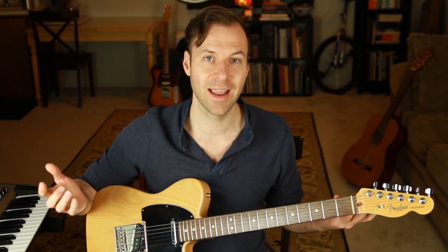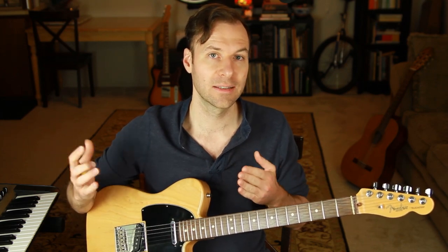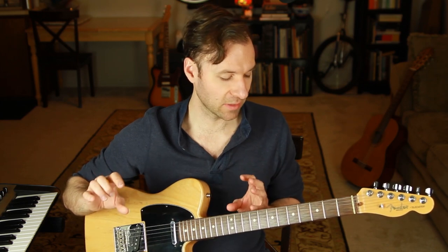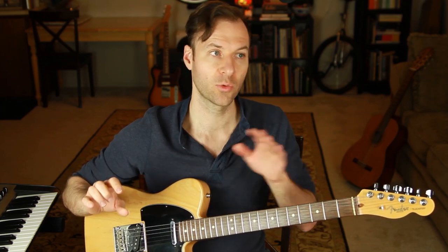Most of them actually sound the same. Some of them are the exact same notes and voicings, just on a different string set. So again, this is much more about seeing how those different shapes on different string sets are actually the same notes. Very handy.